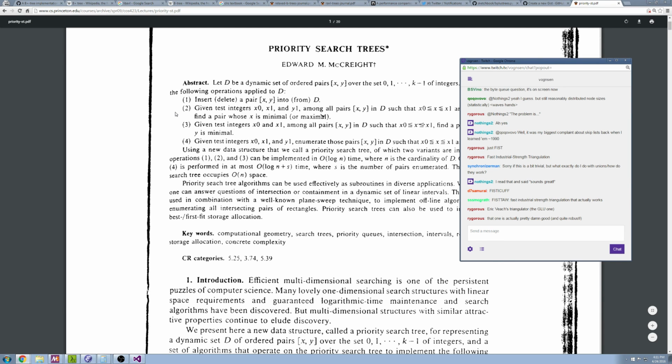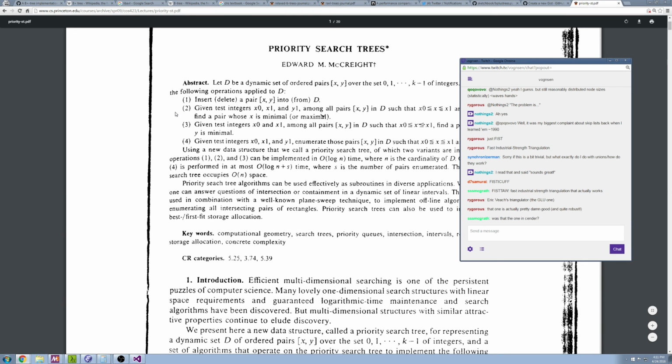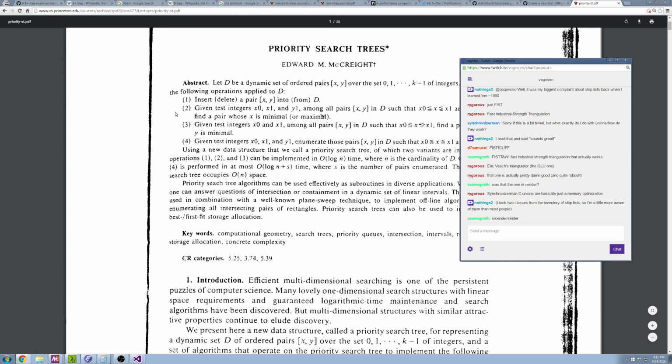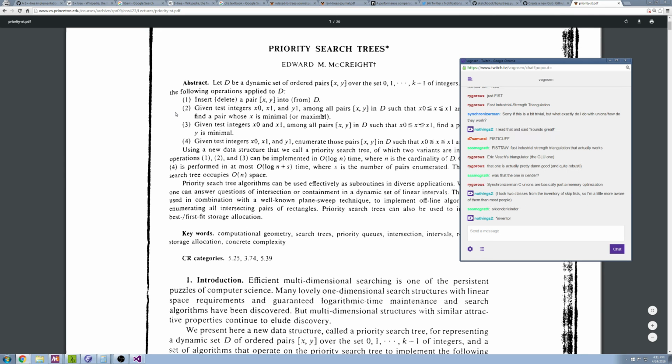Priority search trees, so if you remember, treaps have two pieces of data per node. They have the sorting key, and they also have the priority. Well, I can't remember what they're called in treaps, but they're called priorities in priority search trees. And it's basically like a heap key. So it has that restriction that the parent must be greater than or equal to the children's priority.